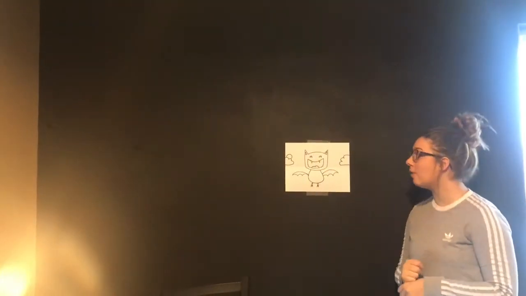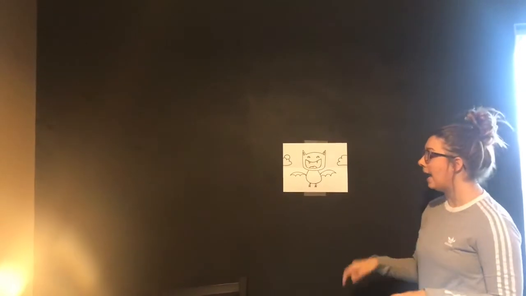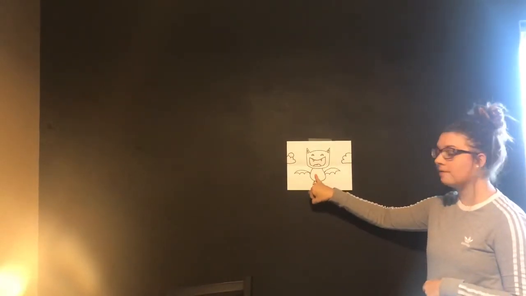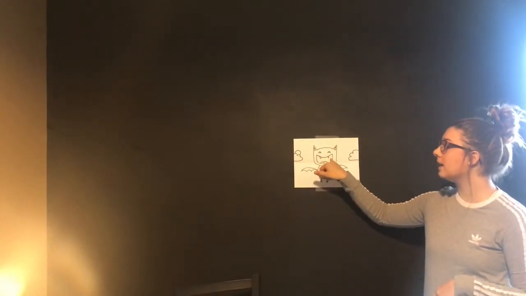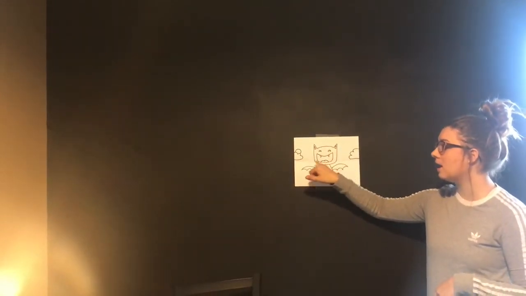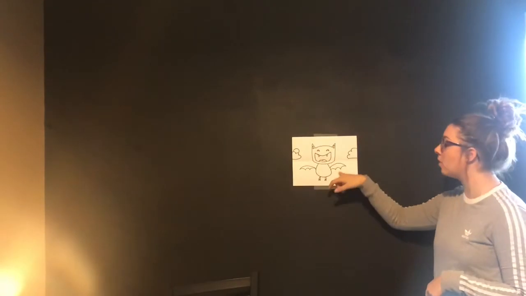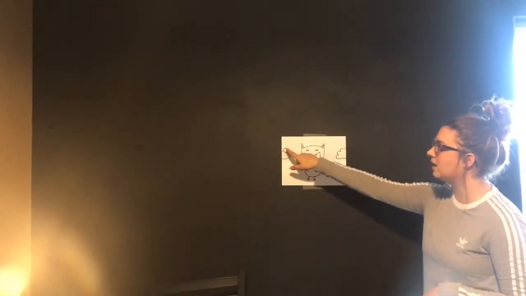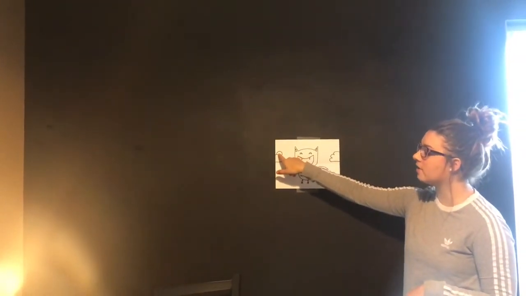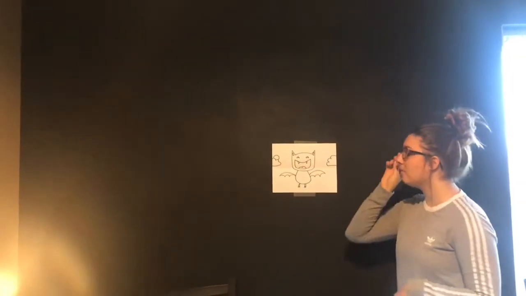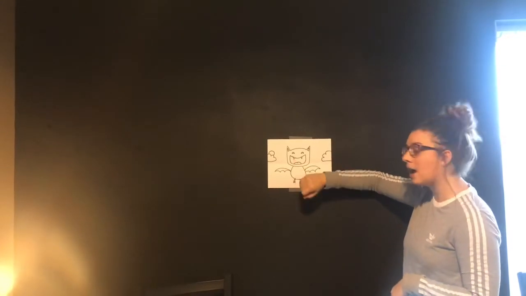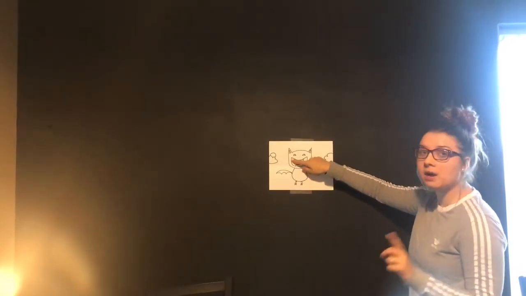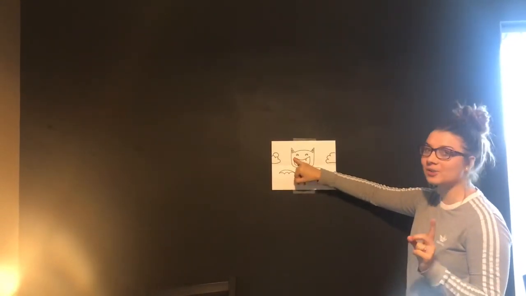Okay, now we're gonna go in with coloring our bat. I'm gonna be using black for the body. I'm going to be using pink for the inside of the mouth, the ears, and the tongue. And then I'm gonna be using a dark purple or blue for the background, and around the same color for the moon. But for the mouth, I'm going to be using the same color pink, but there's a trick to it.